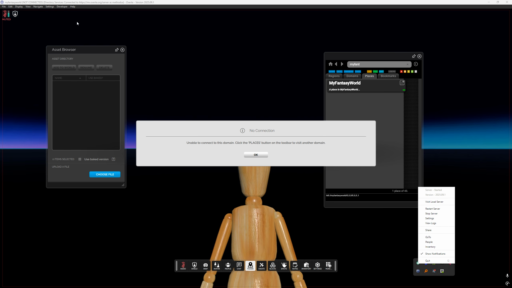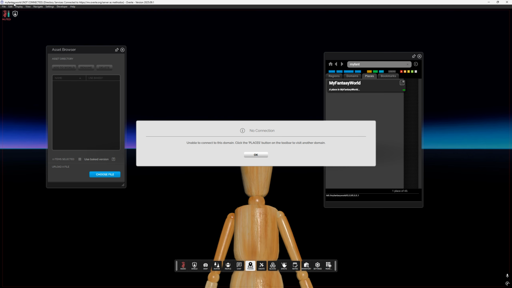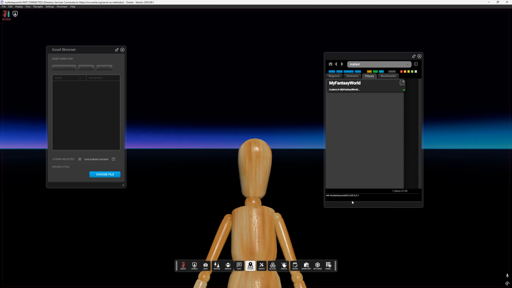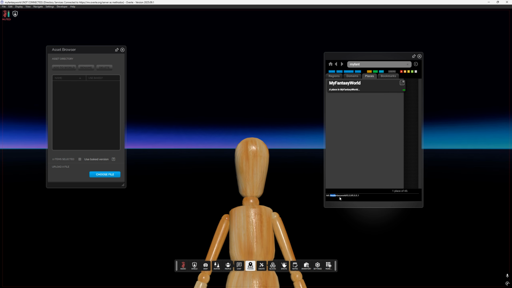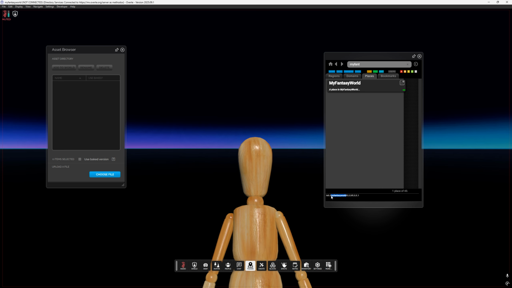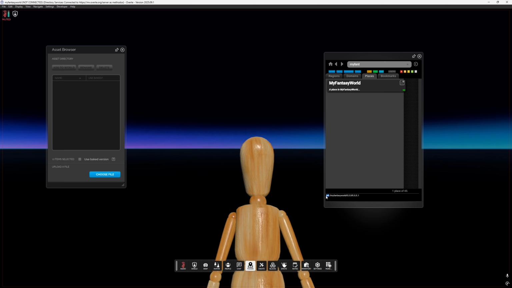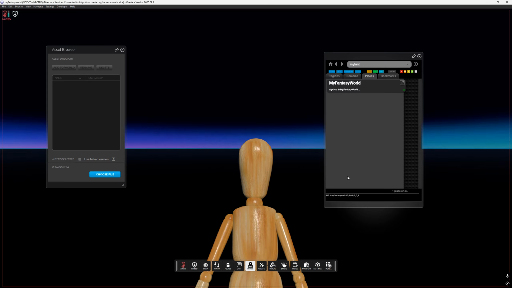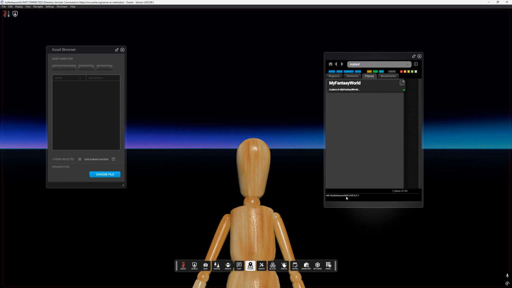And the reason for that is, you can see it here, we are trying to connect to My Fancy World. It's not showing the full address here, but basically what is happening right now is it's trying to visit directly to this location. And by the way, in case you notice this Hi-Fi refers to High Fidelity, which is a previous name for Overte. So that's a protocol name. So it's trying to visit this one directly from the internet.